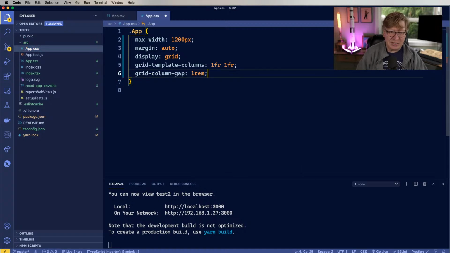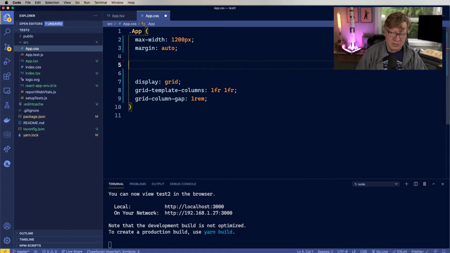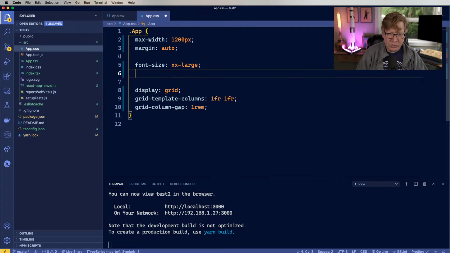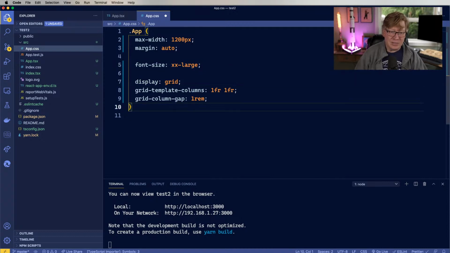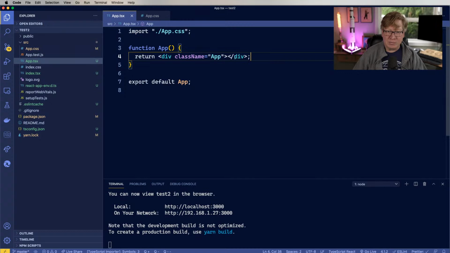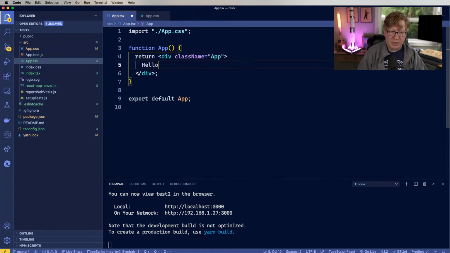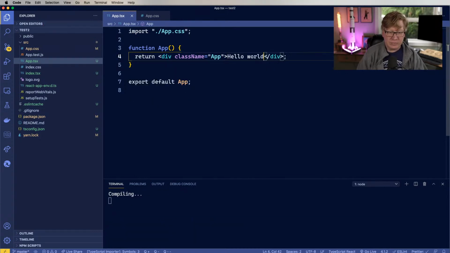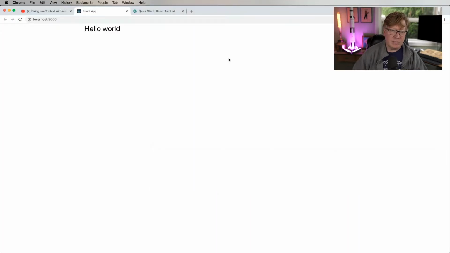And that's why I do it. That's basically 50-50. Oh, I want to make it big too, so we can see it. Font size is extra large. I could make that rems if I wanted to, but whatever. And let's see. I also want to make the inputs extra large because we're going to be using those as well. And then we'll just put hello world in there and see how we go. Okay, yeah, that looks nice.